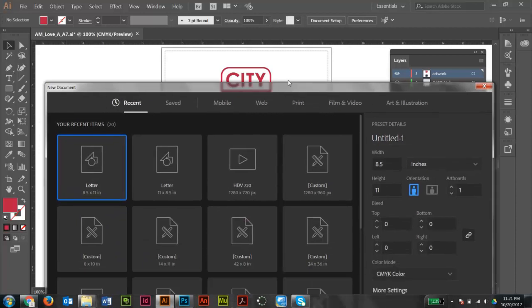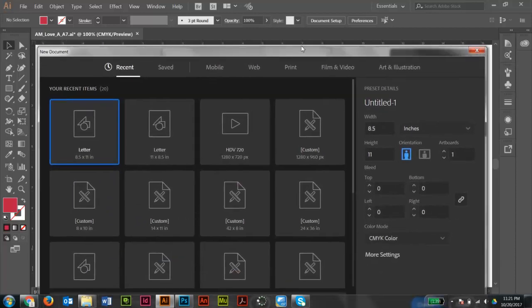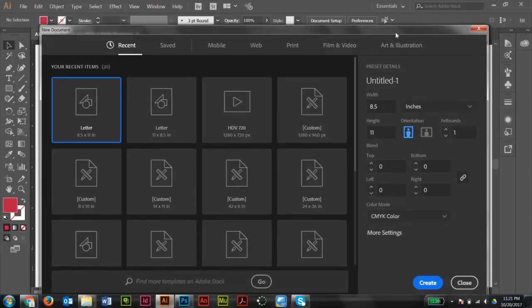If that's the case, you would consider your logo horizontal. Another word for those are portrait and landscape. So in my case, I'm going to choose a letter size document, and I'm going to choose portrait because that's vertical. If yours is horizontal, you would choose a letter size document, and you would choose landscape.